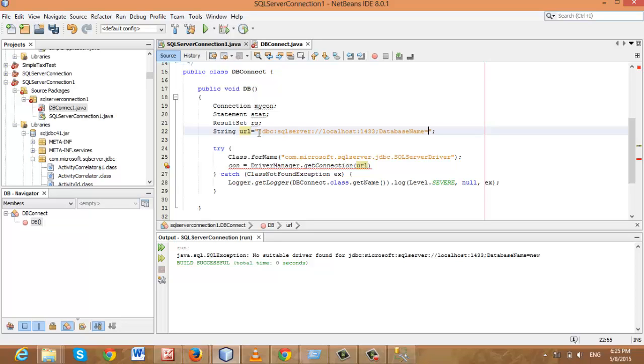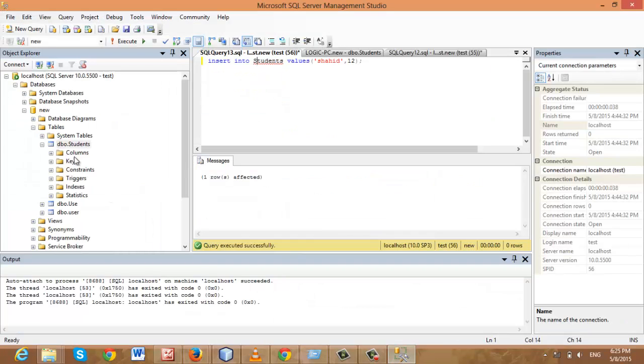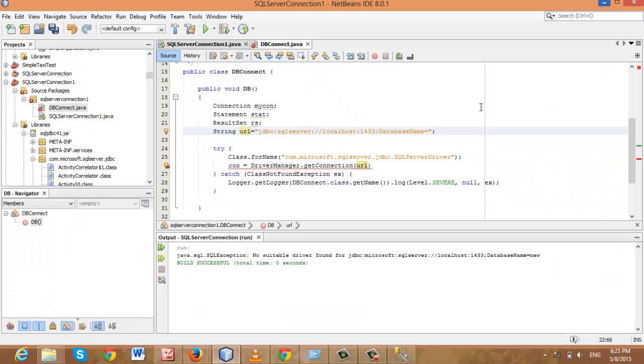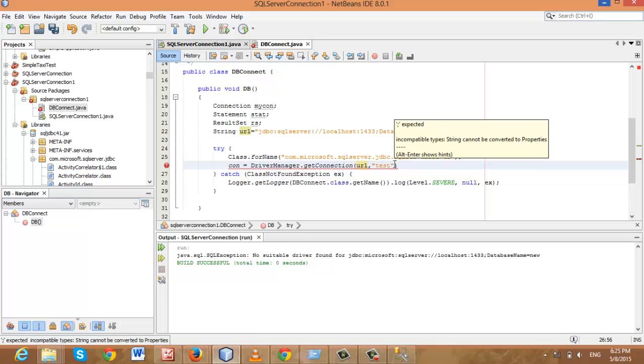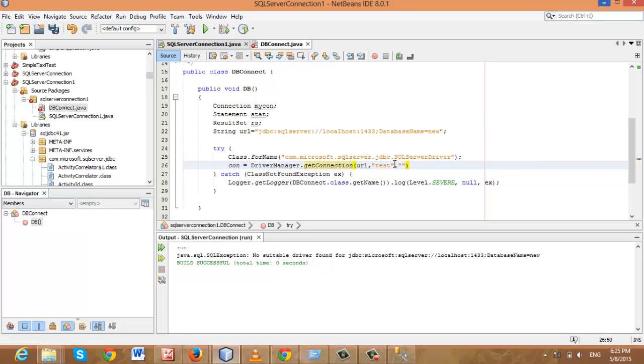In my case, the database name is new. So just put new into it. This is the URL's connection string. So that's it. My username is test. My password is 123. Okay, this is my connection string.